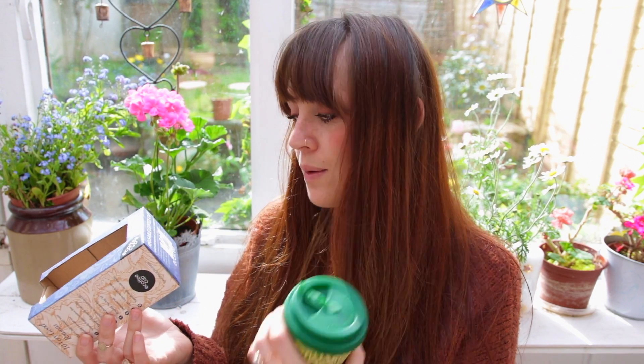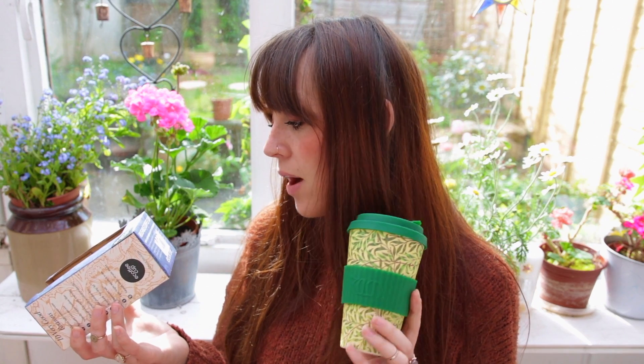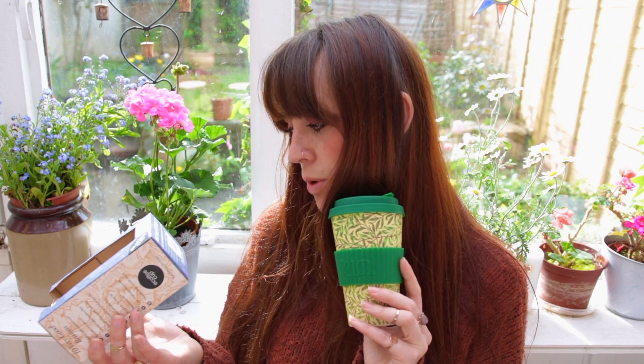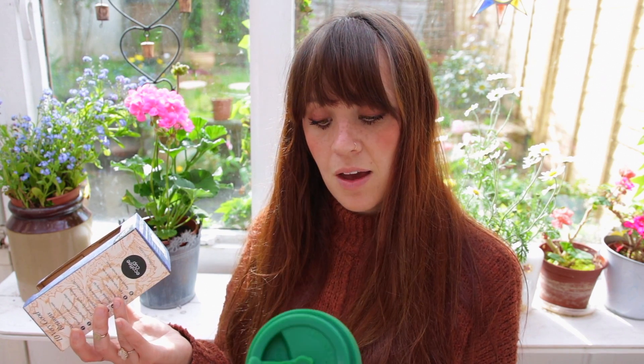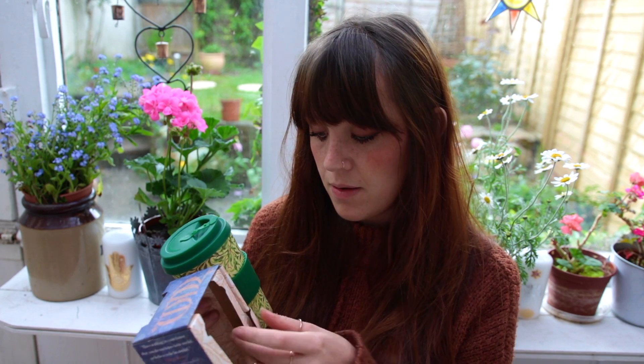Hot and cold drinks are totally fine. On the bottom of the box it says: reusable coffee cup, do not use in the microwave, caution hot drinks, lid and sleeve. The lid and sleeve are made from food grade silicone, which is not biodegradable or suitable for the dishwasher. Then the cup itself is the organic bamboo fiber. That is everything about the eco-coffee cup - I still think this is a really good idea, I highly recommend it, and I love the design. The box is going into the recycling bin, of course. Let's go test out this coffee cup!